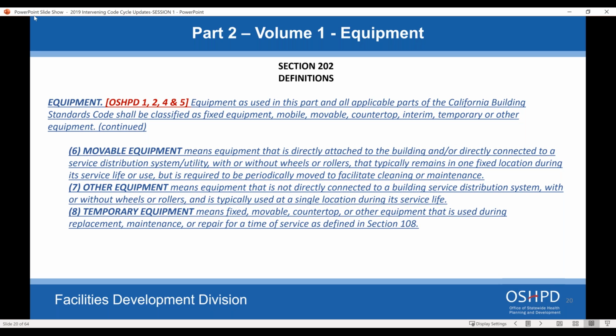We also did have a new PIN 68 that addresses all of these items and shows you all the anchorage requirements for them. There is a webinar that we did a couple months ago on that, and the video is available to watch if you want more information on these types of equipment and their anchorage. We're just showing you what's changed in the code and defining what these are, but as far as looking at the actual anchorage, I would recommend you review PIN 68 or go back and look at the video that we have on our webinar page on our OSHPD website.